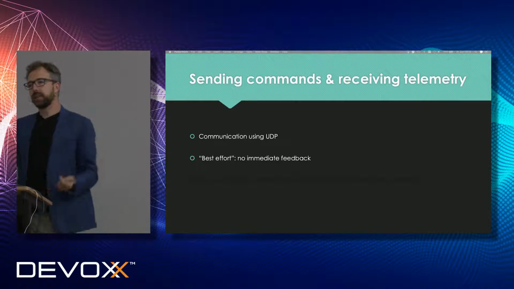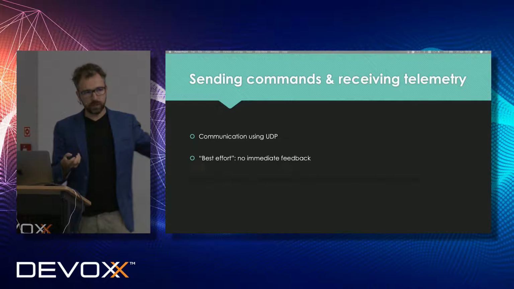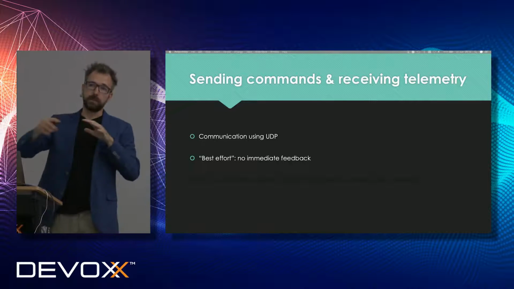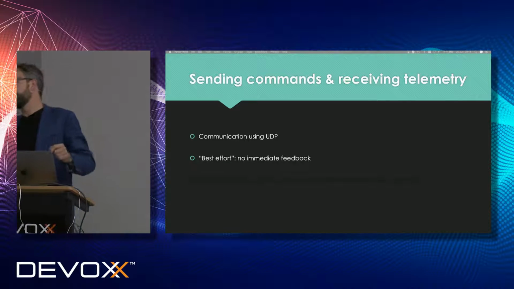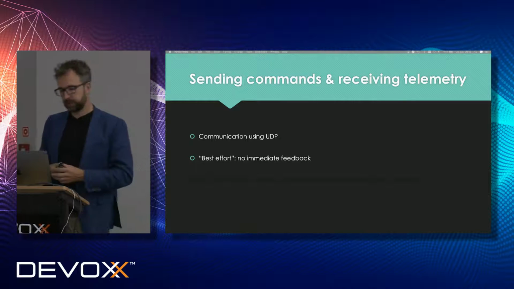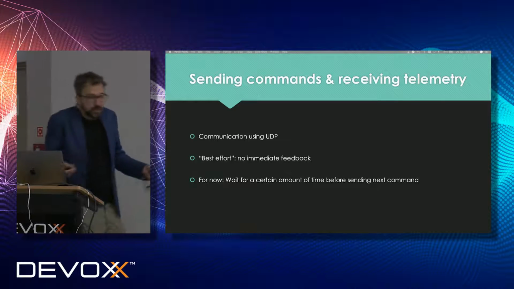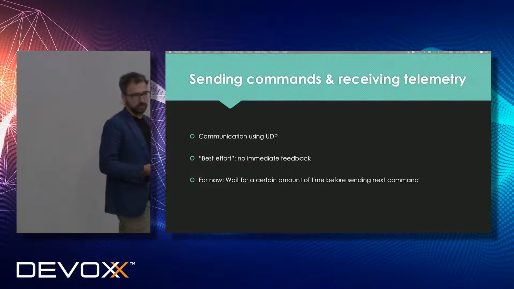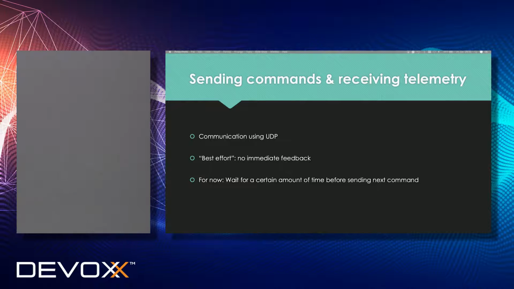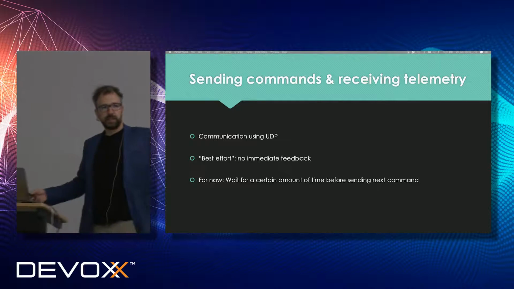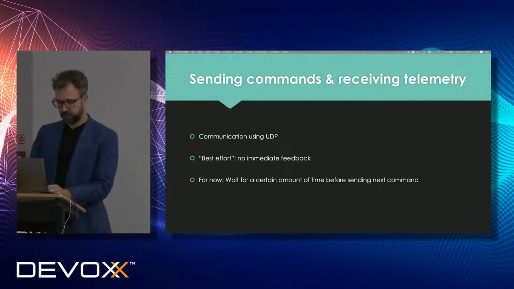So you send them, and then on another port, you're receiving telemetry. So you have to start matching this together, and we'll get back to that later. As soon as you start sending commands, you want to know whether the command was successful, or whether it already arrived at the next point, and we want to send our next command. So for now, we'll do it the cheaty way, the easy way, and we'll just build in some waits, some timeouts, we'll wait for a few seconds. So say you send a command, go to the left, I figure it will take about 4 seconds, so we just wait for 4 seconds and then we send the next command.